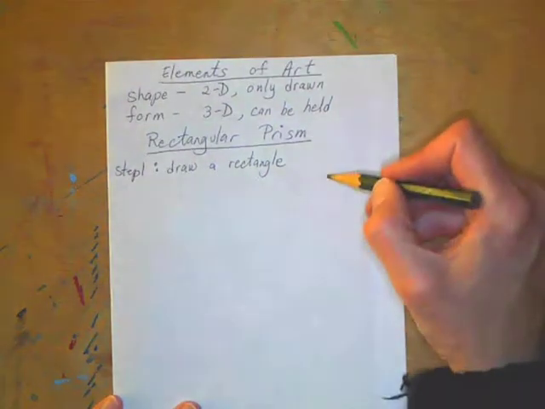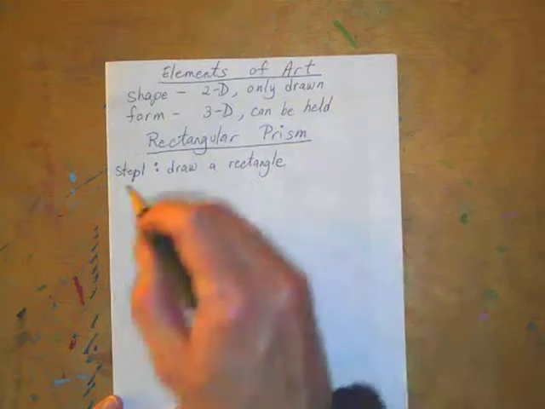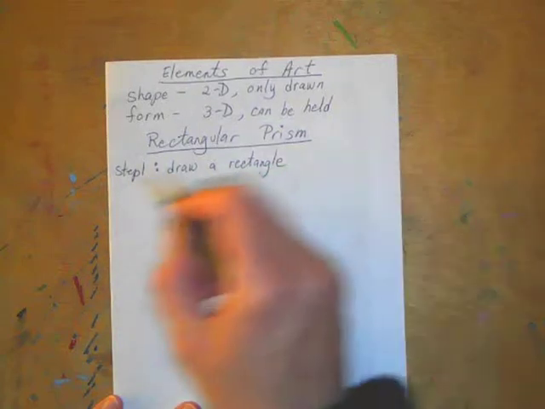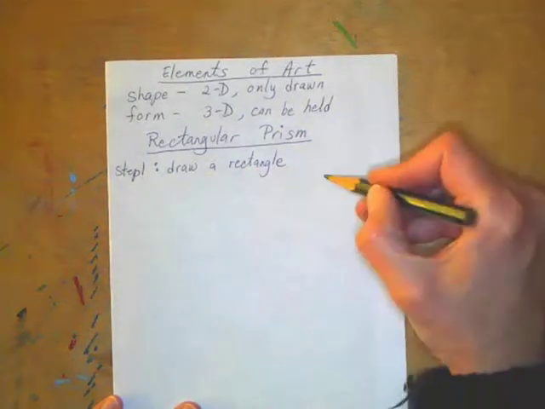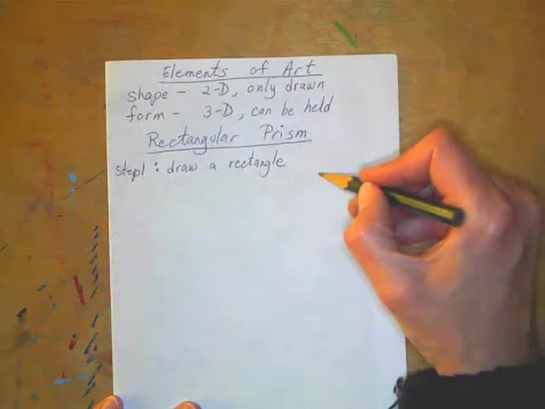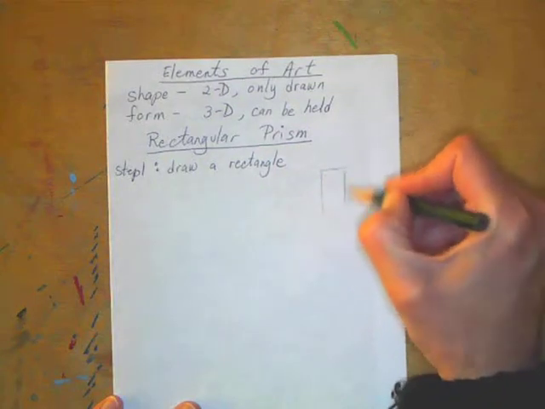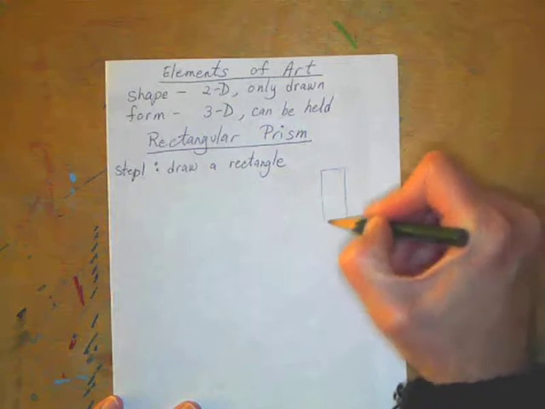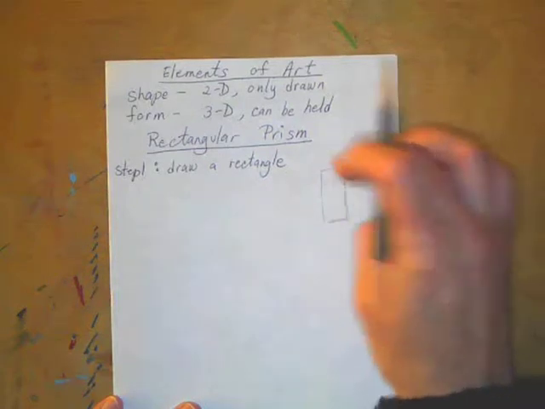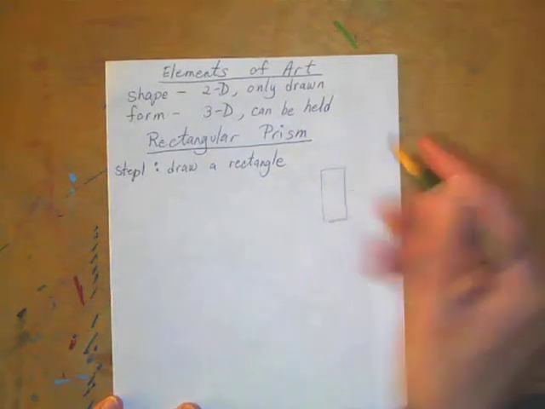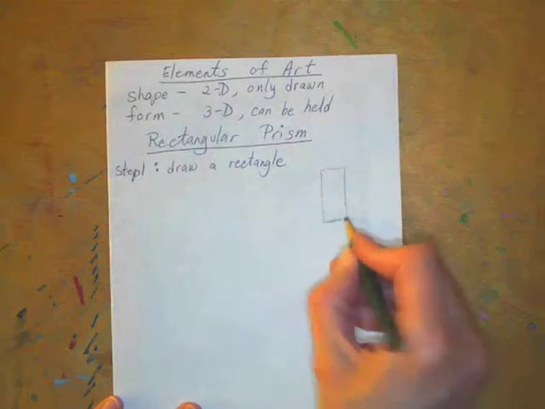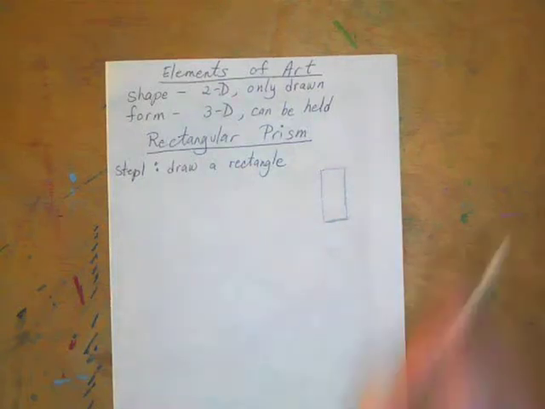So this first one, now make sure you leave enough space. You write your notes off to the left, and then we're going to draw over here to the right. So this rectangle is going to go vertically. I'm going to draw a rectangle that goes vertical. I'm going to leave enough room because I want to be able to see the top and the side. So leave enough room to be able to see the top and the side.